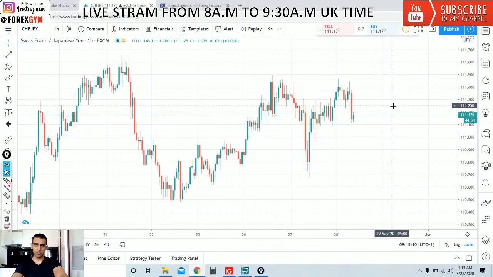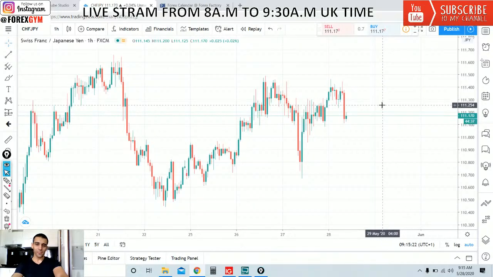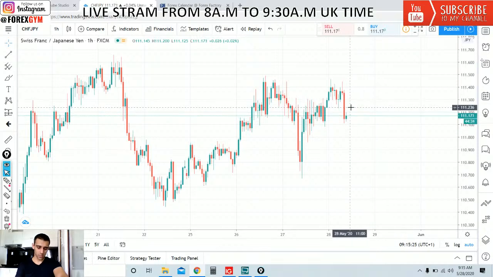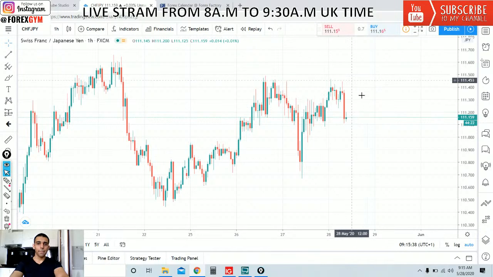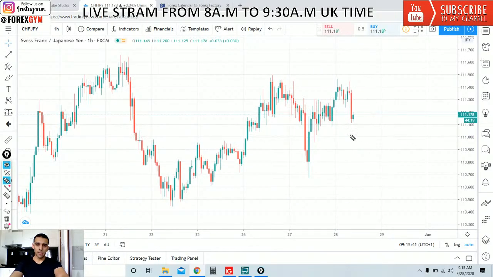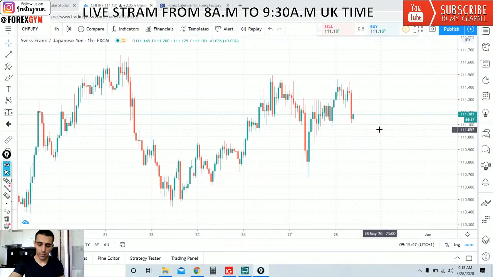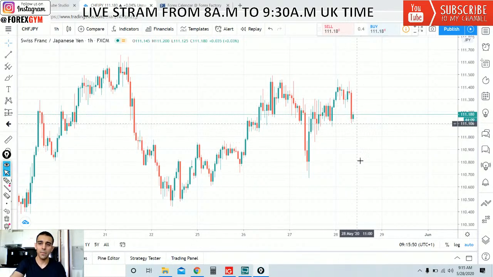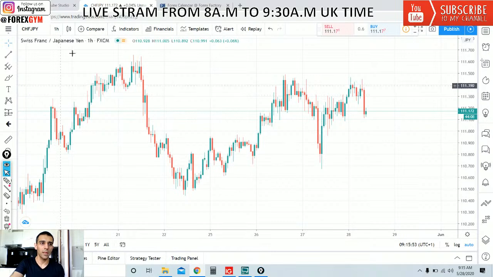Actually, I could be taking a trade up here as well. Okay, this is tempting. But I think I'm going to leave it to the Swiss franc, the one where I put the trade already, the limit order. They look quite similar because they are both Swiss francs, and I do not want to expose too much risk. But as I said, it will look good if the price manages to come down to this level and we see a nice strong bearish candle. If the price doesn't do that, then I will not be interested in that trade.